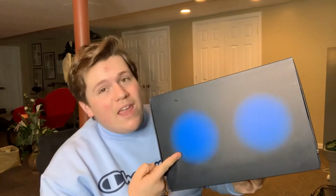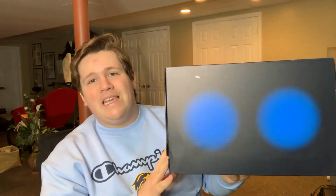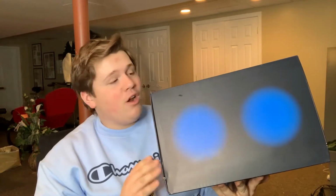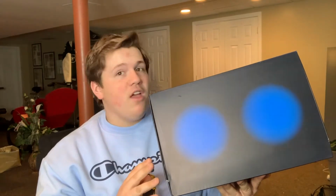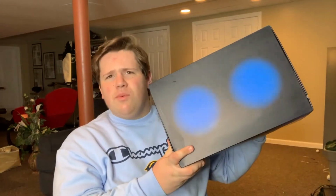So like I said, we got a package from Nike and this is a really special package. Right here, I am holding the box for the Nike Adapt BB. If you don't know what this shoe is, this is Nike's first ever auto lacing basketball shoe. Yes, I just said auto lacing. The shoe ties itself and it's very cool. I'm going to show you exactly how it does it right in this video. So let's see what's in this giant box.